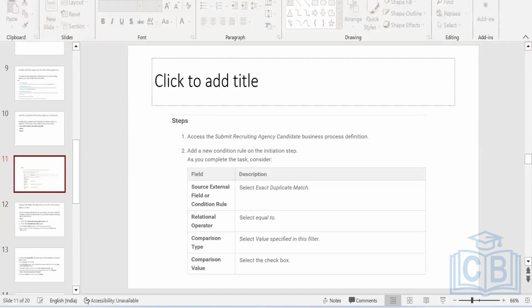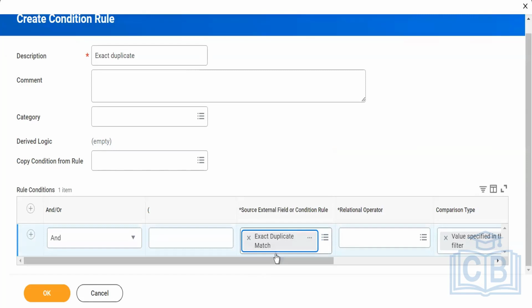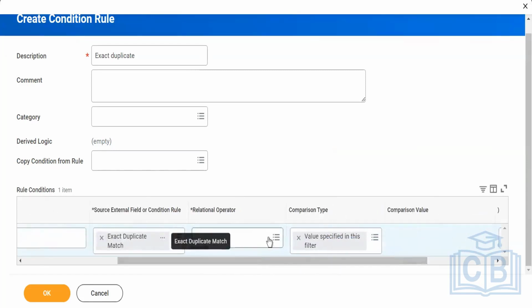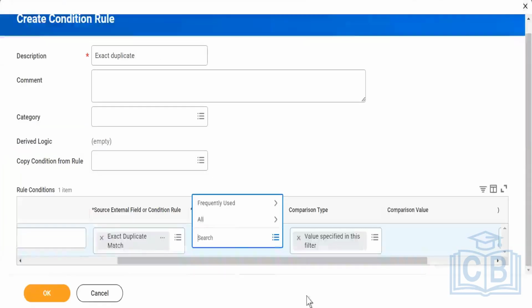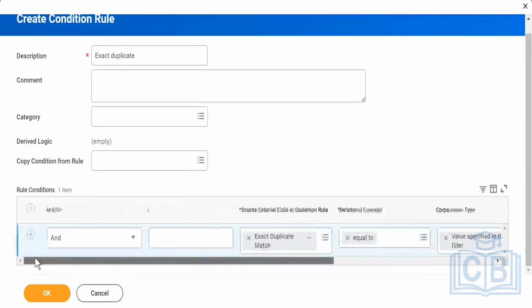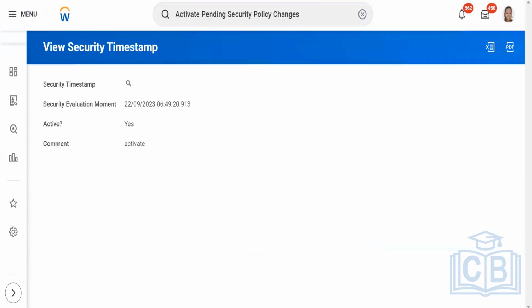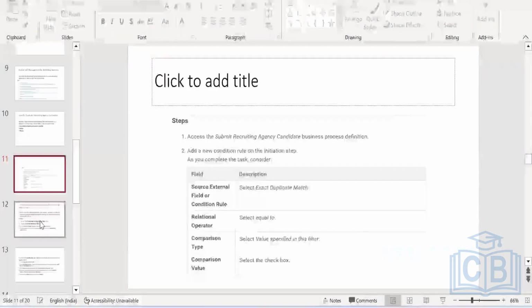Select exact duplicate match. And we have to select here equal to. What is equal to? I mean, like this, we can give a tool to check the duplicates. Like this, it will happen.